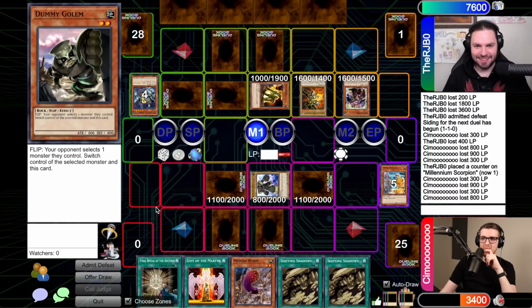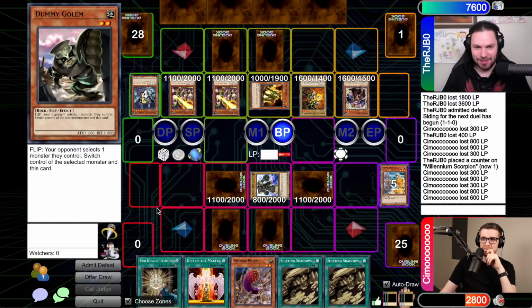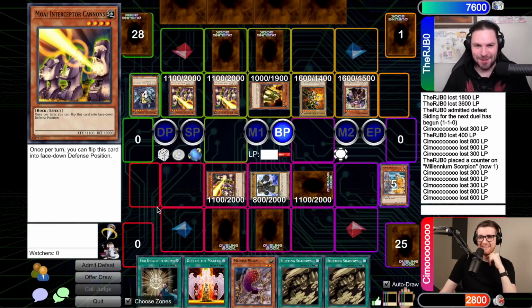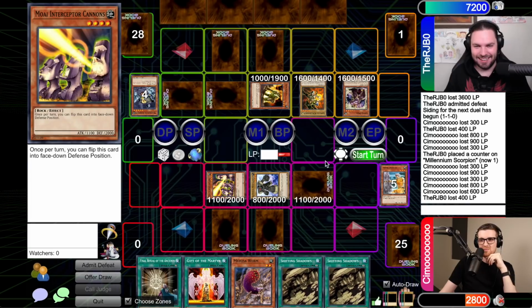Main phase 1. Let's do the Moai shuffle. Moai shuffle. Yep. I'm dead in 5 turns at this rate. It's true. We're going to go to battle phase, and we're going to attack into that face down with. You know this card. I do know. I know that card very well. I will take my 400. And main phase 2, we will set some cannons face down, and it is your turn.